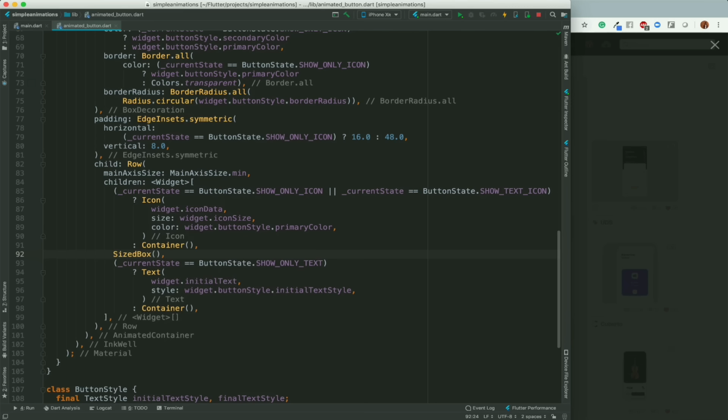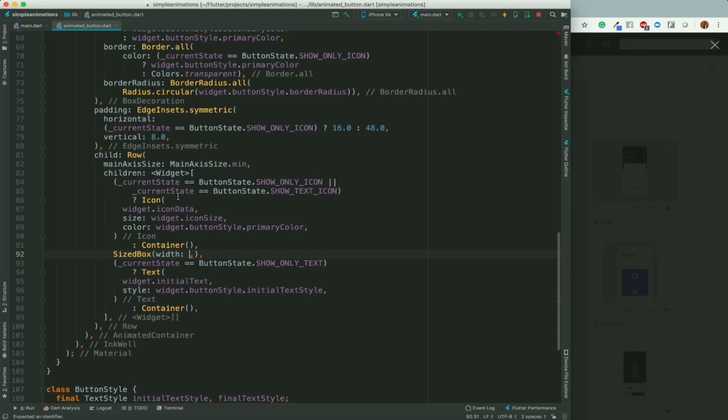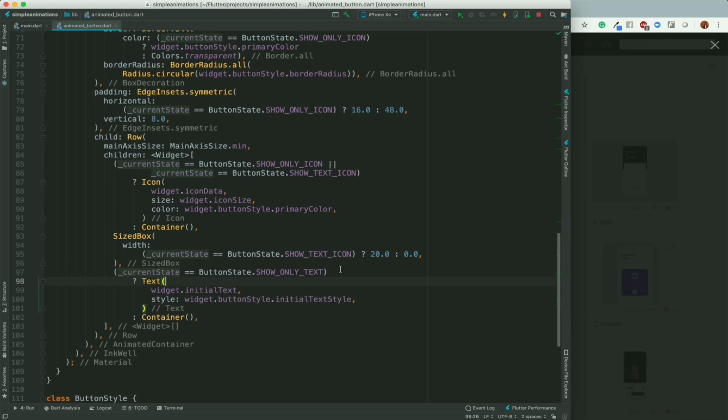And inside this sized box we can give a width based on some calculations again. So if my condition is show text icon, then only I have to give a width to it. So let us give 20, otherwise it should be 0, right?